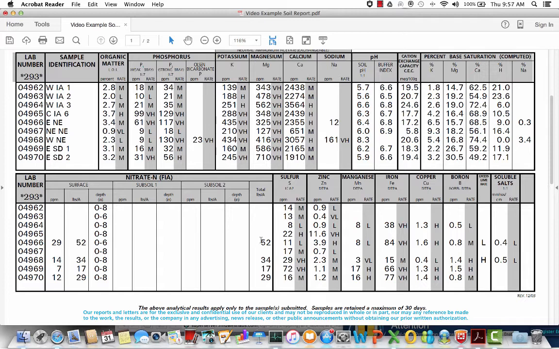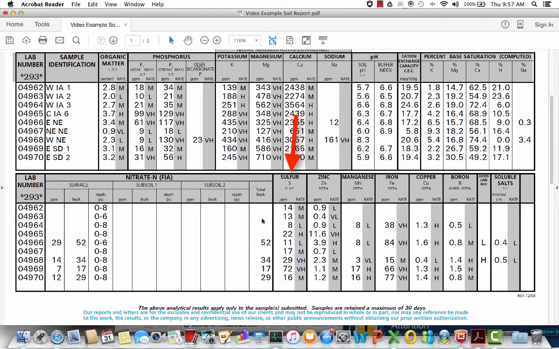Okay, let's move on to sulfur. So the sulfur analysis we're going to do with any samples that are requested as part of one of the more in-depth packages. So what we showed you there on the top would be all part of our S1A package, with the exception of sodium and the percent sodium base saturation. That's generally going to be an add-on test. And then everything here in the bottom half of the soil reports are add-on tests.